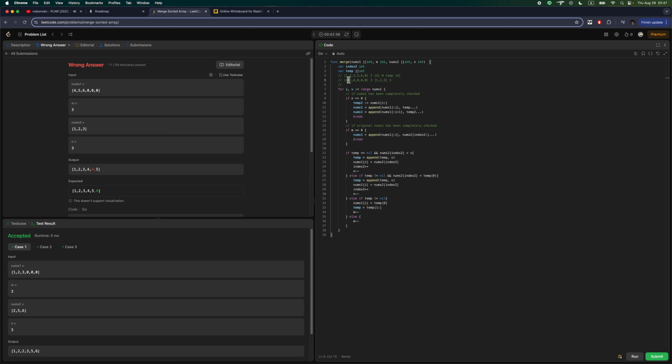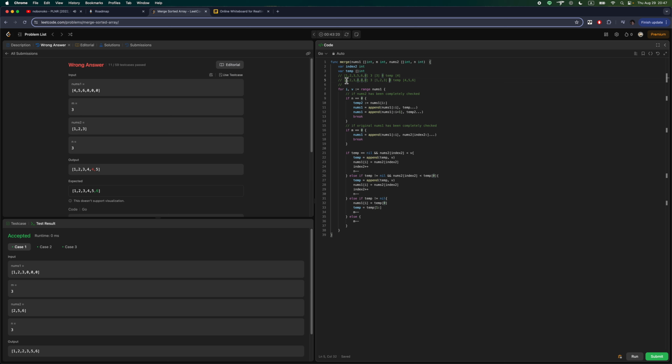One should go here. This decreases 2. Temp gets 4. Temp is 4. And then 2 is smaller than this. 2 goes here. 5 goes here. This is decreased by 1. 3. 3 is less than 4. 3 goes here. This becomes 0. And this gets 6. Oh, this is 0. Therefore, we should add whatever we have.